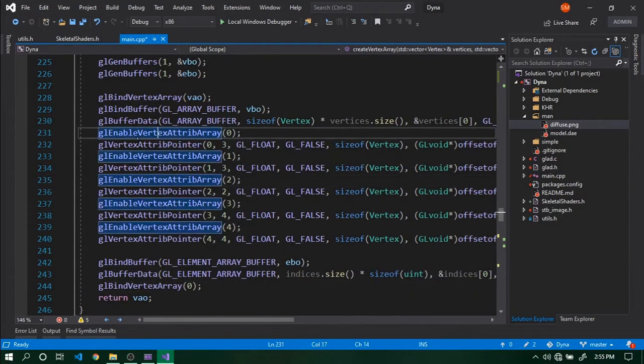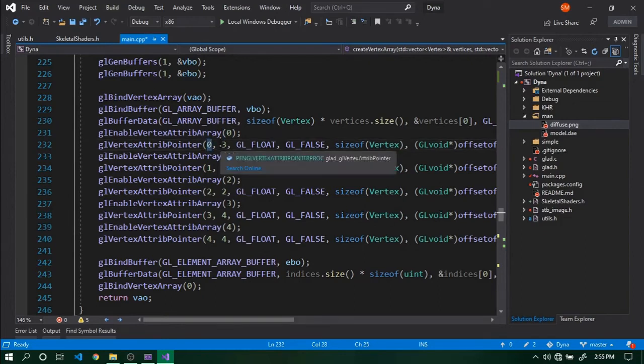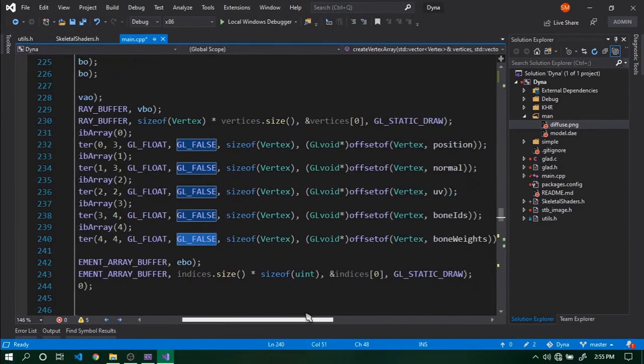Very simple. We will call glVertexAttribPointer. The first parameter is the location, that is the 0th location, and I am passing a vector of 3 floats. So this is 3, the number of items present, and then the kind of value. In our case the vectors all have the GL_FLOAT type, and we don't want to normalize those vectors, that is, we don't want them to be from 0 to 1, so we will pass GL_FALSE here. And then the size of every vertex, that is the stride of the vertex, and for that we will just pass sizeof(Vertex).